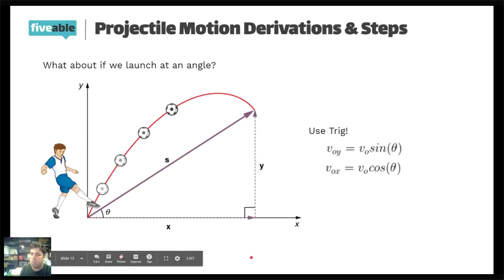We can't just jump to say, oh, math happens and let's just plug numbers in here. We have to use some trig first. So we've already covered vectors, but just in case you're wondering, this is my speed vector, my initial velocity vector. Those are all terms you can see there. And we're going to break it up into components: the horizontal initial velocity and the vertical initial velocity. The vertical part is opposite my angle, so I'm going to use sine in my equation. The horizontal is adjacent to my angle, so I'm going to use cosine.